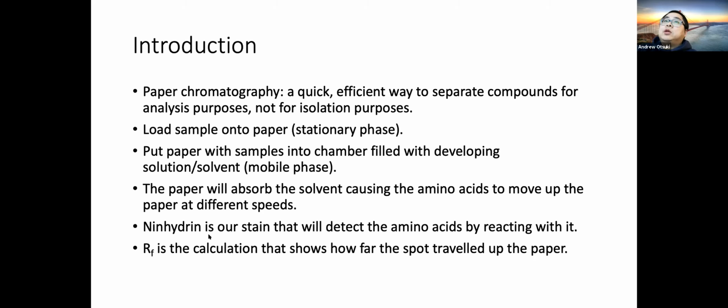Okay, so our stain will be ninhydrin. Ninhydrin is some nasty stuff you never want to get on you. It'll turn your hands purple because we have amino acids on our hands, so don't do that. This lab is actually pretty long for being the last lab, because there's a wait time of around 2 hours. If you were doing this in the lab, we would have you check out during that wait time, and when the experiment is done, you would just wrap things up and be done with the lab for the quarter.